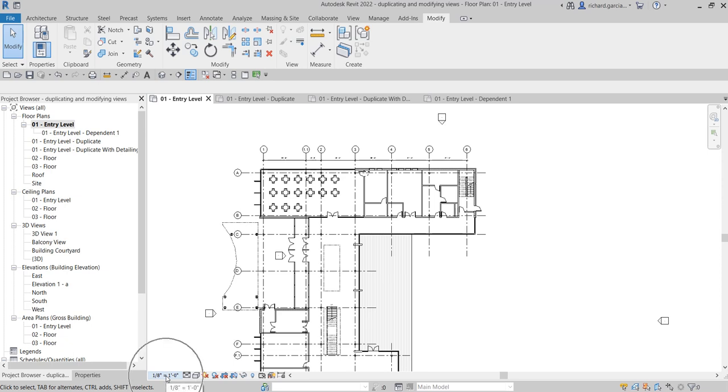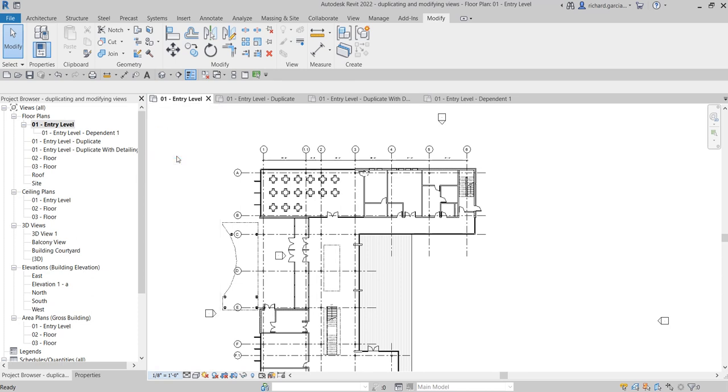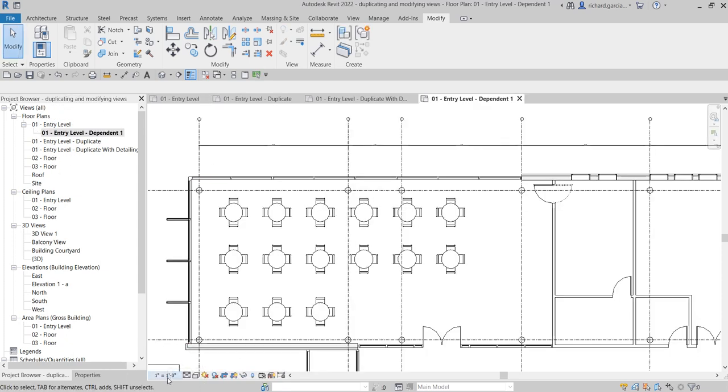Instead of 1/8 of an inch to 1 foot, I want to change that to, let's say, 1 inch to 1 foot. I select that, and you will notice now it changed the scale. Then we open the dependent view and check out the scale. It's also the same as the parent view.